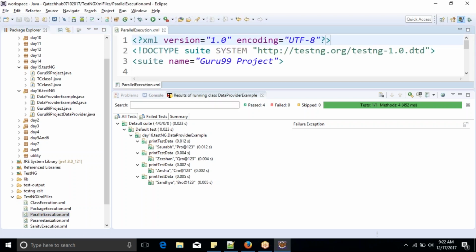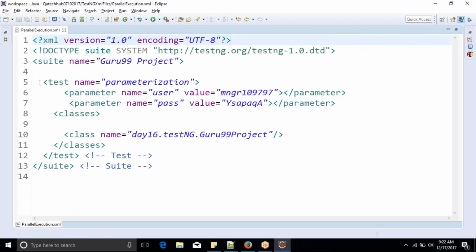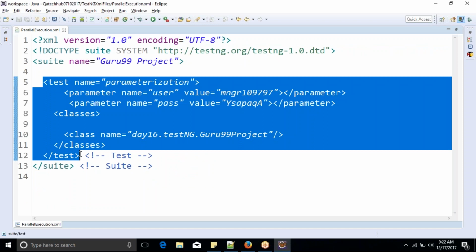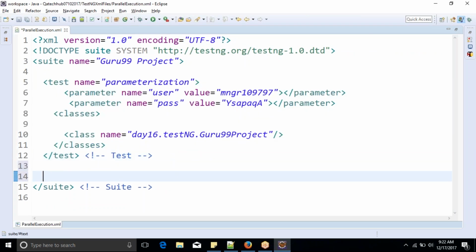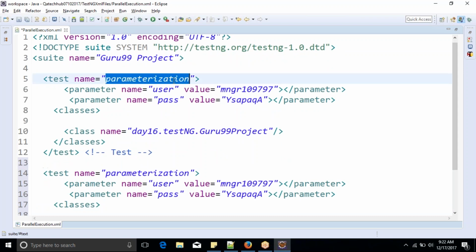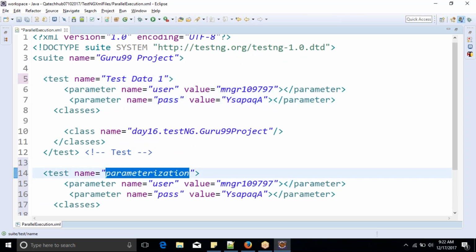Now, the same methods, the same test case, I'll just copy it again, paste it again, and here first I'll change it as test data 1, and second I'll change it as test data 2.